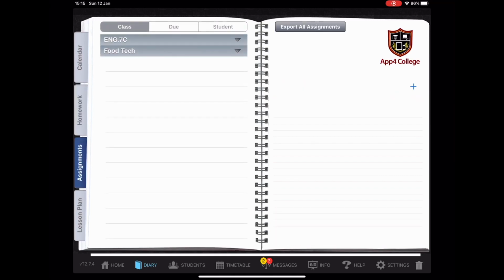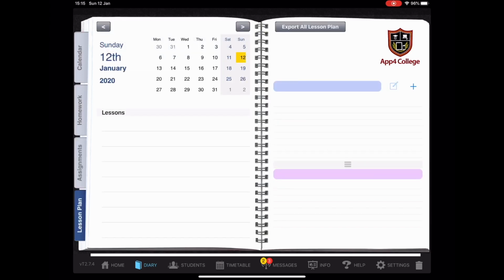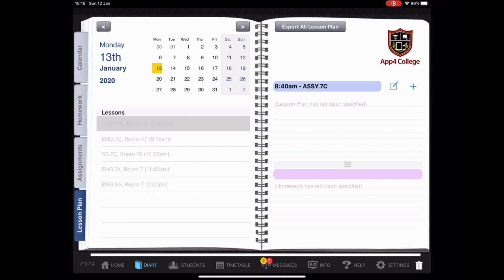The Assignments tab can either show the bigger pieces of work which you want to set students, such as project work, or it's an area for target setting, and this can be added a little bit like the homework section that we've just looked at as well. And the last tab down the bottom allows the teacher to do lesson planning, so automatically know your timetable from your information management system, and you can tap on the relevant classes and then type in what it is that you're going to do in that lesson.